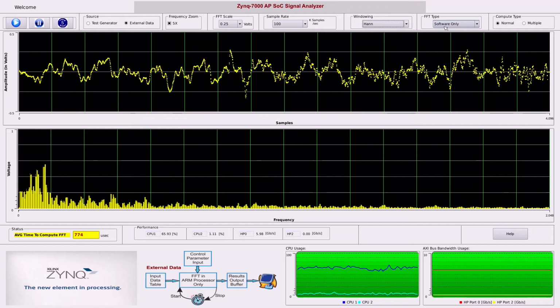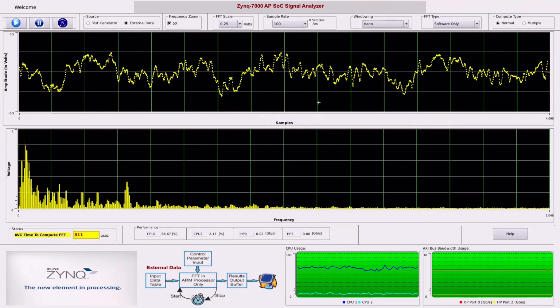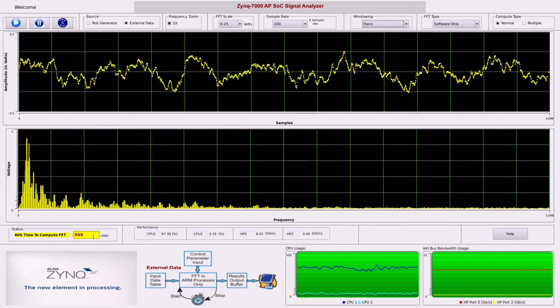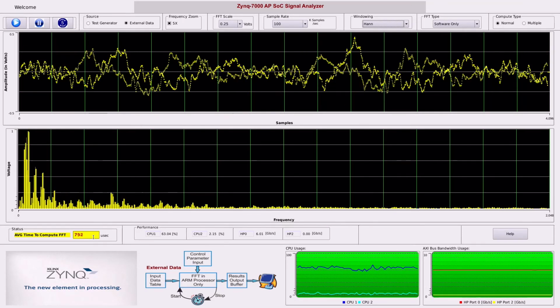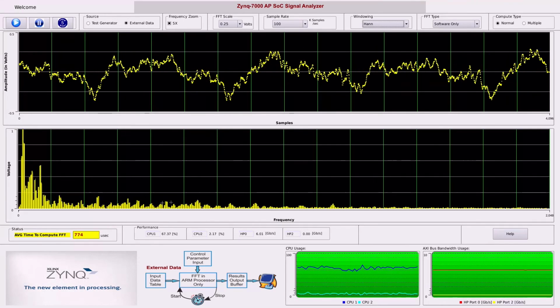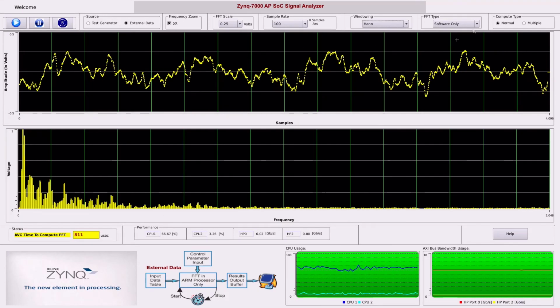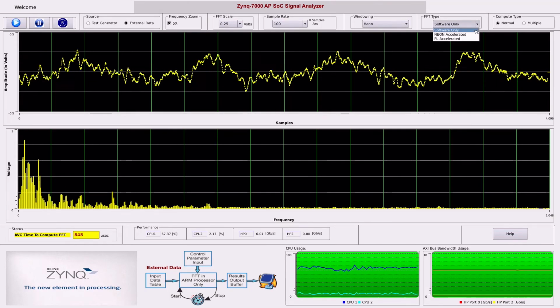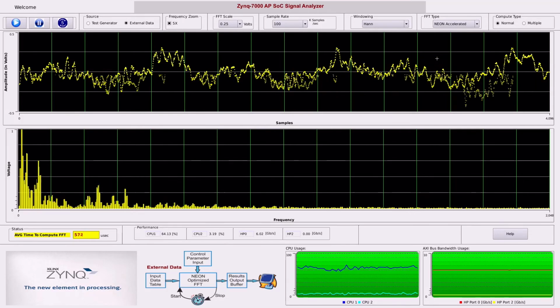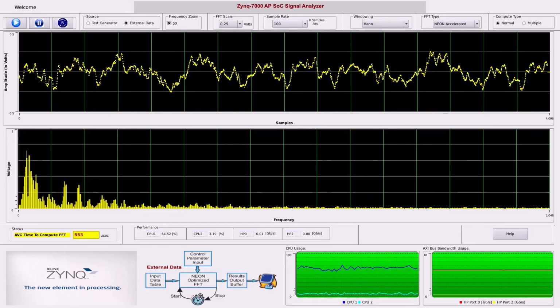Currently, we're doing a software-only FFT. If you look down here in the lower left-hand corner, you'll see that the time to compute that FFT is roughly 800 microseconds. So this is software only. I'm now going to switch it to computing using the NEON instruction set. And you'll see that that 800 microseconds now goes down to about 550 microseconds.